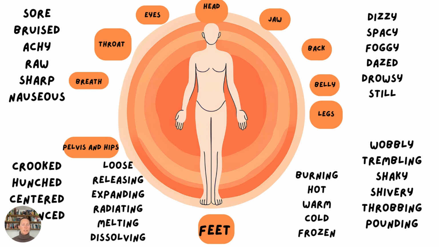Speaking of the body, we might not always be able to name the feelings that we have. And sometimes we can name the sensations that we have. Here's a map of the body with some ideas. It's not always easy to reach for the right word. In fact, I think feelings words are an attempt to give language to the sensations that we have in our bodies, and thus understand them ourselves and communicate with each other.